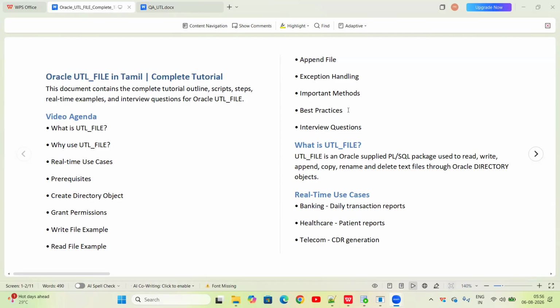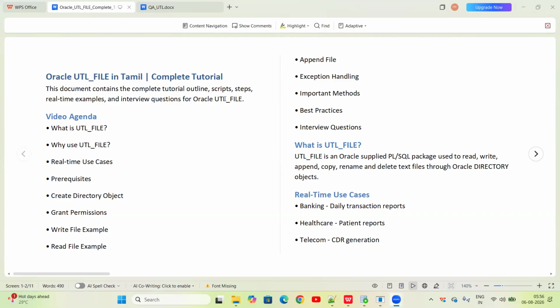So already we saw the topic SQL Star Loader. SQL Star Loader only has the option of reading data from a flat file and loading it into a table. But you have a business scenario where you want to read the data from a table and write it into external files. Then that is not possible through SQL Star Loader. In that case, we can go with Oracle UTL file.